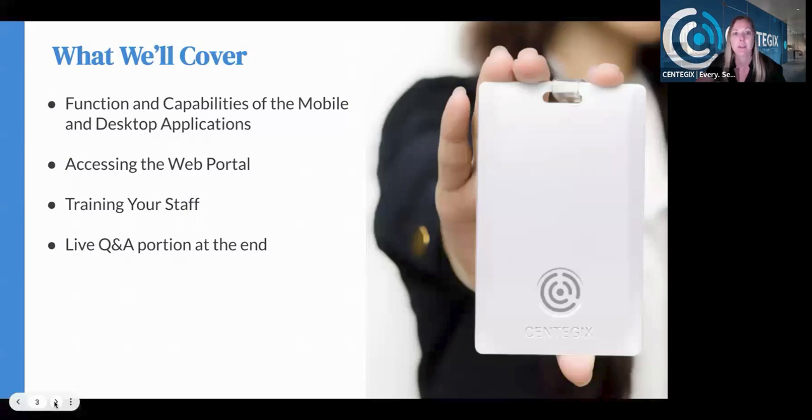The topics we're going to be going over are the functions and capabilities of the mobile and desktop application, how to access the web portal, and training your staff. Then we're going to conclude at the end with a live Q&A portion. There is a Q&A option inside of Zoom, so if you have questions that come to mind as we're going through the webinar, please feel free to throw those into the chat. If we didn't get to addressing a certain question during the live Q&A, we'll circle back on those and address anything that we may have missed. So Larry, whenever you're ready.